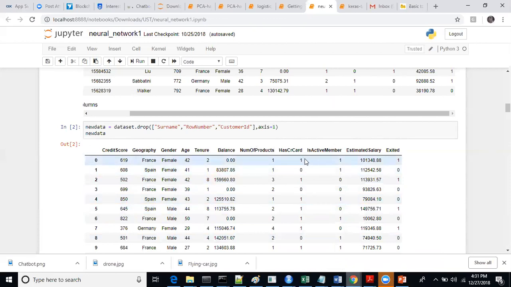Has credit card, this person is an active member, what is his estimated salary, yes. And one more thing, these are all past data. This has happened. So we require this because we want to train the machine learning algorithm based on this.